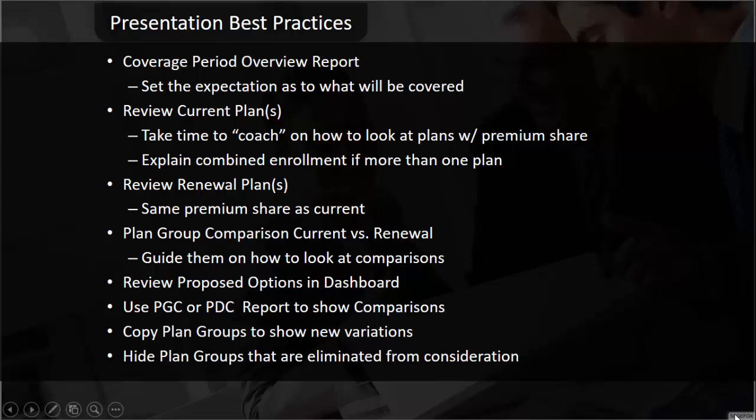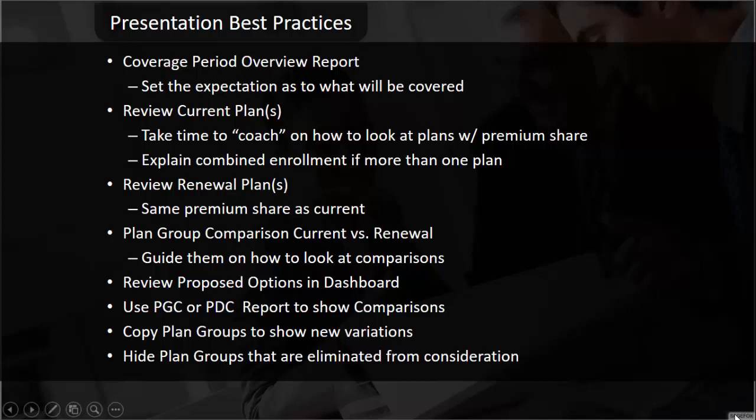So while the details of the options and the plan groups change from renewal to renewal for different employers, the concept of how we walk through our plan groups and lead to a renewal decision are concepts that we can apply to groups going forward. So as we continue to incorporate these best practices, when we get together to prepare for specific presentations you have, we'll always be referring back to them as the roadmap to a successful presentation. Now, what this is managing is when we want to use reports and when we want to use the dashboard.